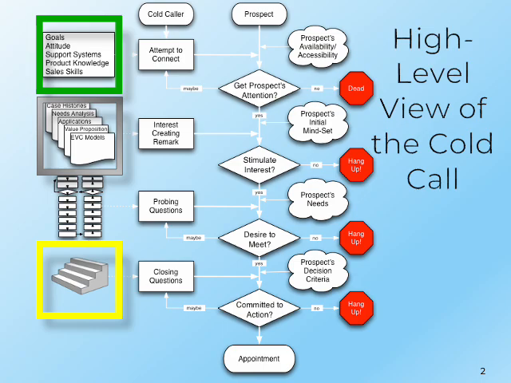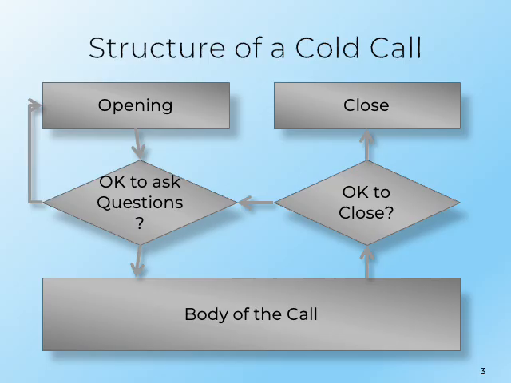on the structure of the cold call. In brief, there are three phases to every cold call, separated by two branch points or events in the call that enable you to move from one phase to the next or not, depending on how effective you are at the execution of the previous phase. As you can see here, for the phases of the call, you have the following. You have the opening of the call, which is where you introduce yourself, you establish rapport, you deliver your IBS, you explain the purpose of the call, and you gain permission to ask questions.